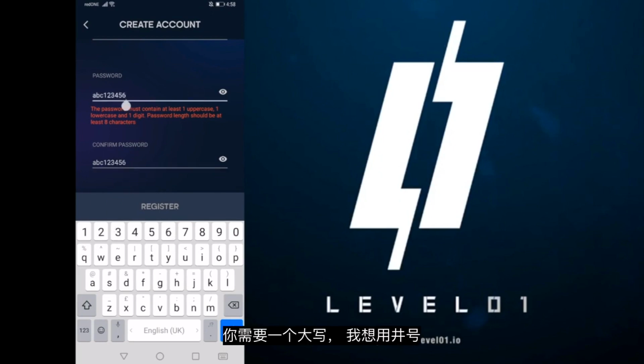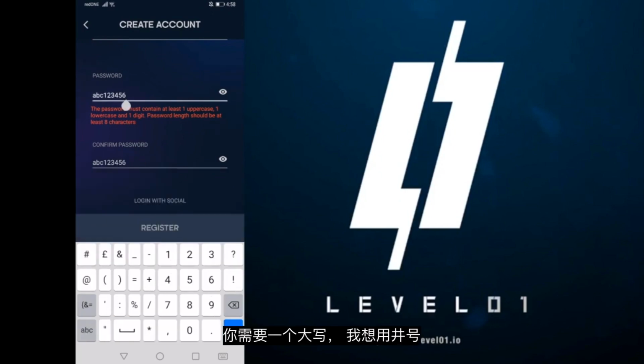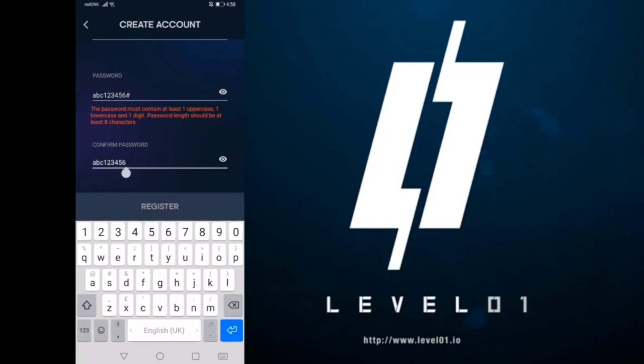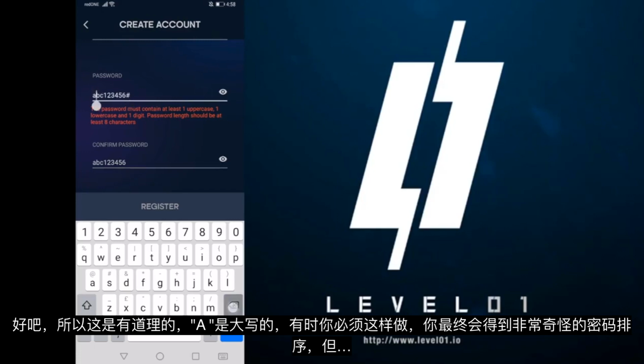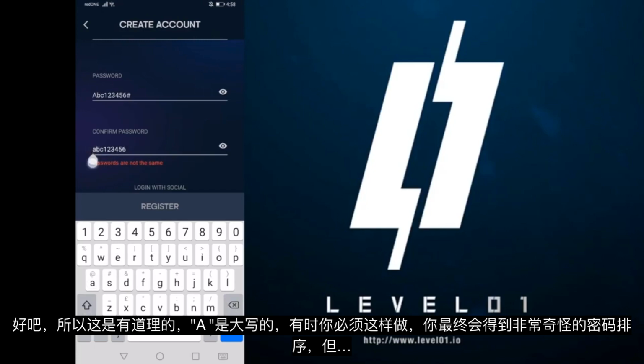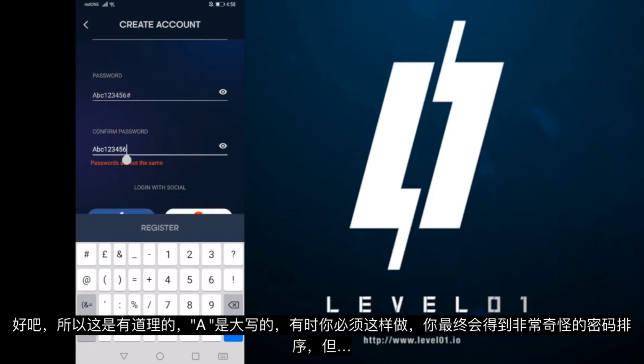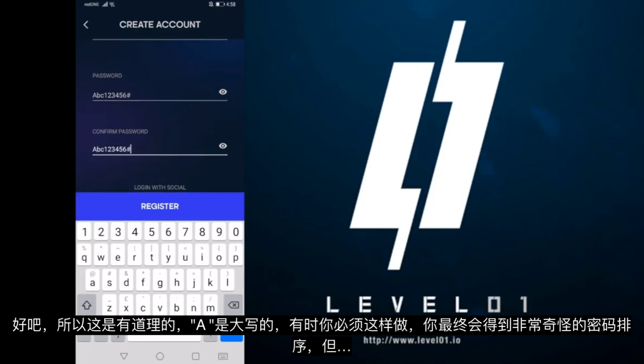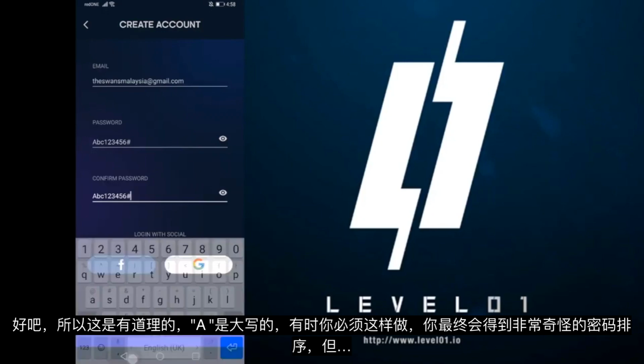Okay, so you need one uppercase. So I guess I'm going to go with like hash. Okay, does that work? One uppercase. Okay, so it makes sense that A is uppercase. Yeah, sometimes you have to do this, and you end up with all sorts of really weird passwords.